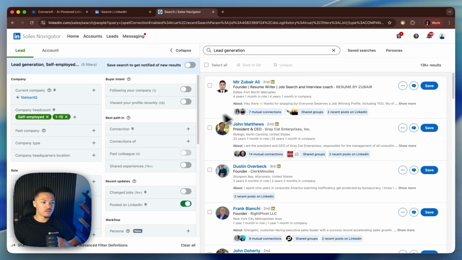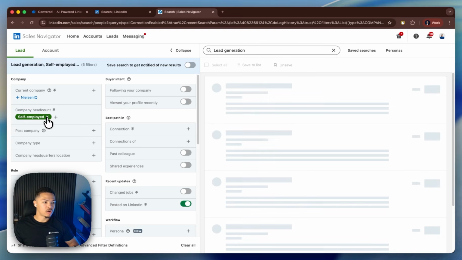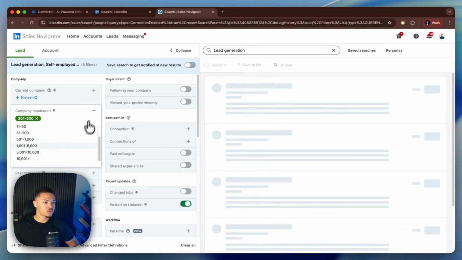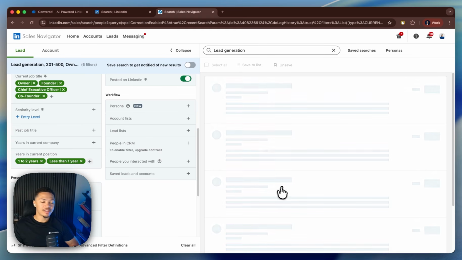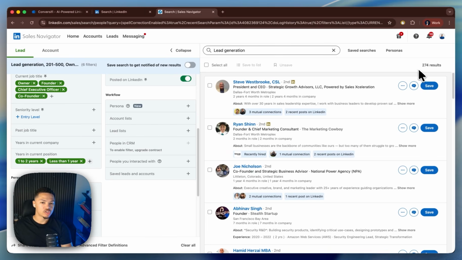Now, if I have a very refined list, let's say I take off this, I go to company size 200 to 500, I then go to years in current position, 2 years less than 1 year. If I do something like this and my results are very low, like 274, LinkedIn is giving me the top 274 of 274 people. That means even if half of these people have not used LinkedIn in the past year, I wouldn't know that because they're not ranked amongst the top. So that's why sometimes a very small list that is under 5K to 10K can be quite ineffective, because LinkedIn also gives you people that aren't very active on LinkedIn.